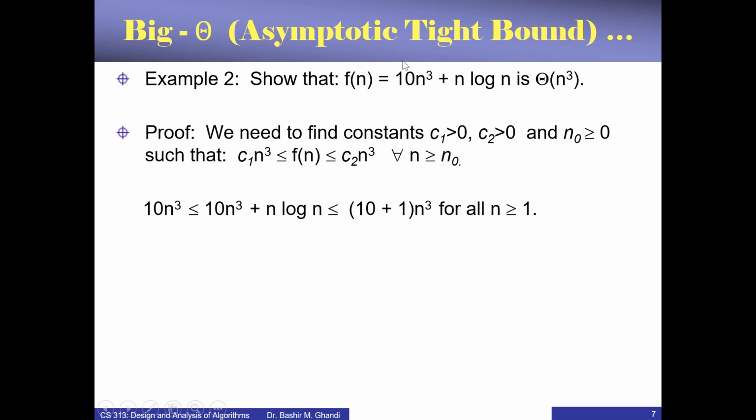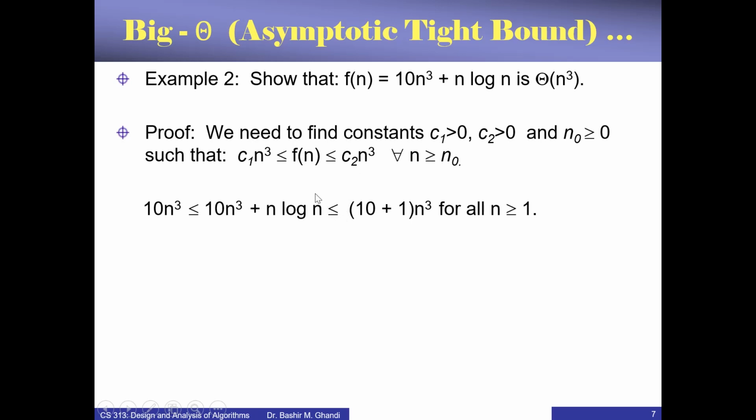We can just take the first term with the highest degree. It will obviously be less than or equal to the function, because the function will be the same thing plus n log n. So definitely the function will be greater. Okay, how about for C2? How can we find it?